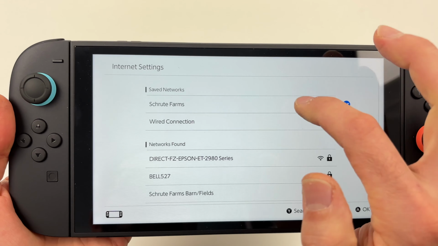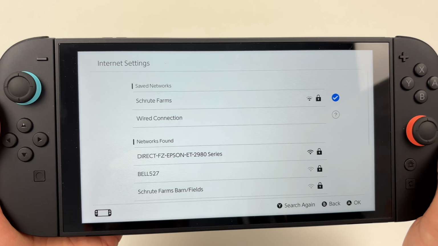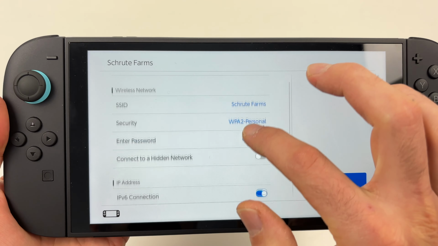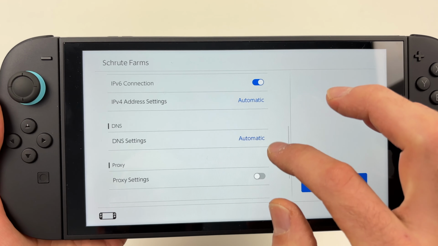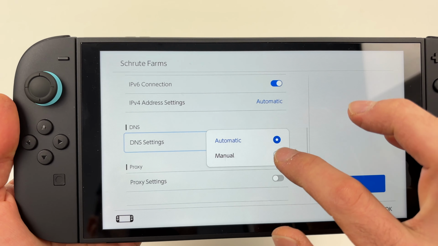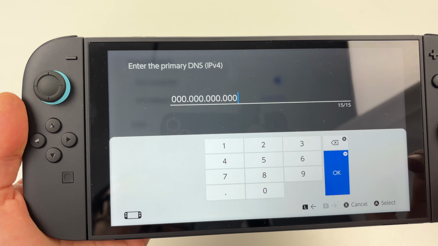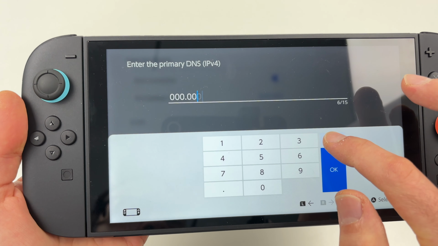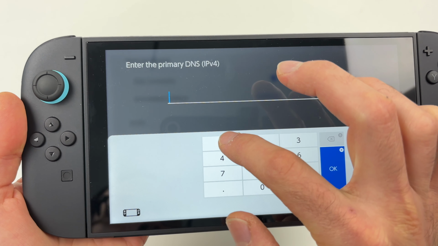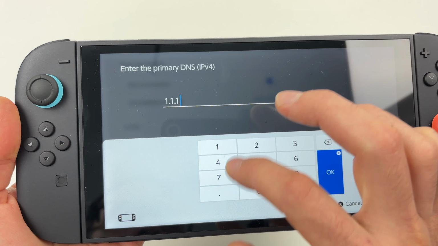So from here, tap on your Wi-Fi network, change settings. Where you see primary DNS over here, DNS settings, tap on automatic and select manual instead. Select primary DNS, and now delete everything that is here and simply type 1.1.1.1.